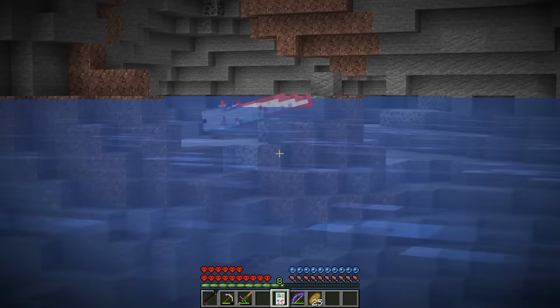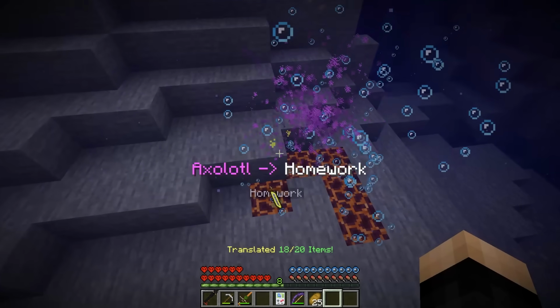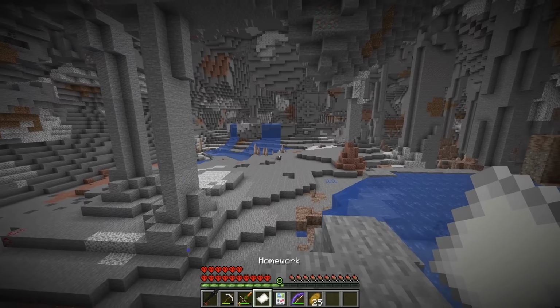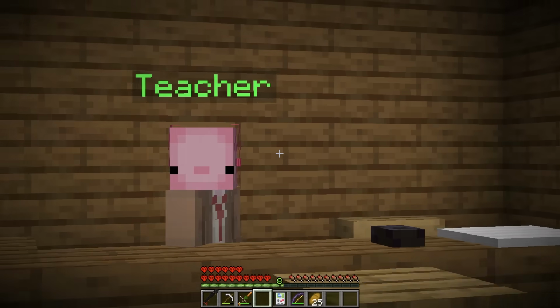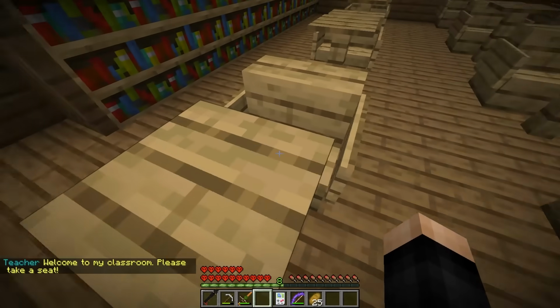Oh, we found one. Yo, okay, there it is. Okay, get over here. Oh gosh, translating and homework. What? Axolotl became homework. Okay, is it just a piece of paper? Do I right click this thing? I guess why not? Right click. Oh, the axolotl became a teacher.